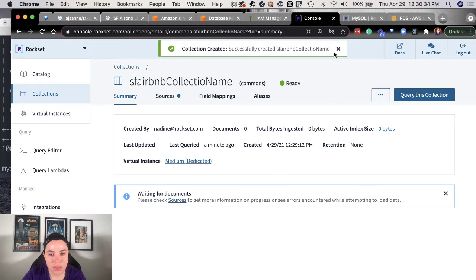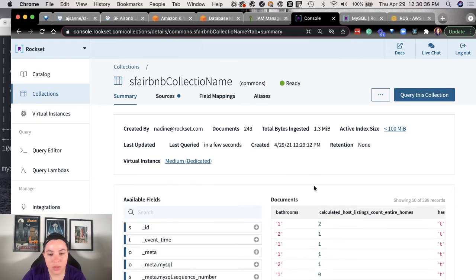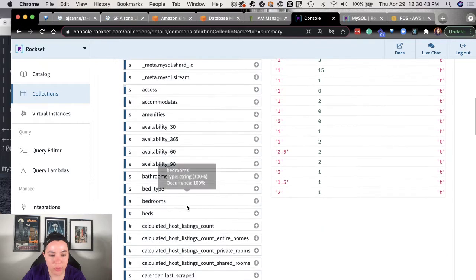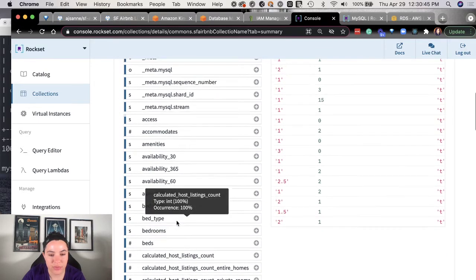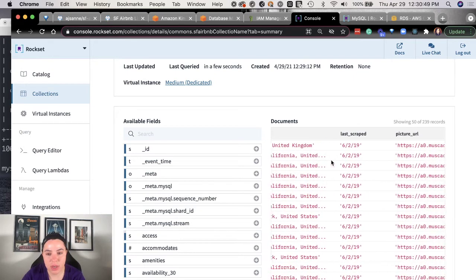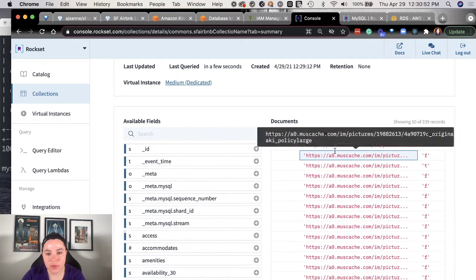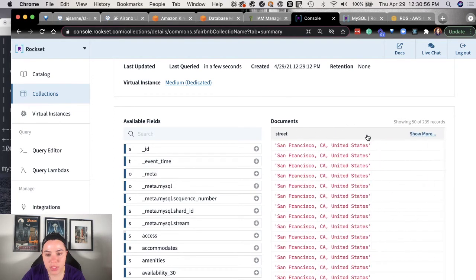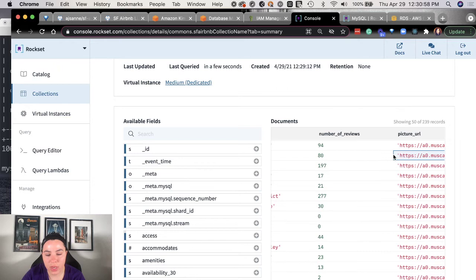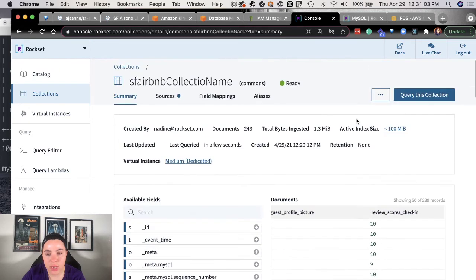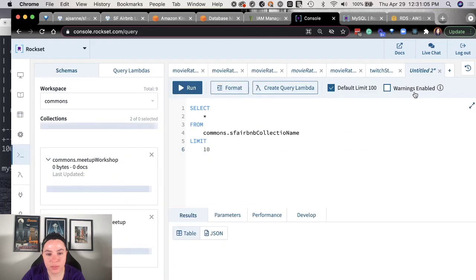So this is cool. Now we're seeing the data show up. As you see, we have the fields that were listed over here. We can see the type of data that they are, which we know because we created it. We defined the schema on the MySQL end. And now everything is loading up pretty nicely over here. So we have streets, yeah, everything is lining up really nicely. Cool. Okay, so now we can actually start querying this collection.